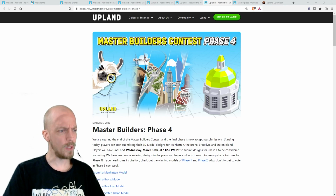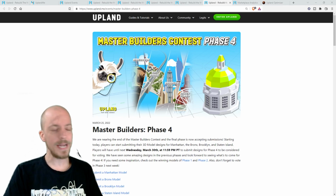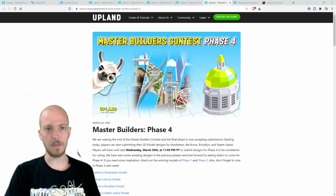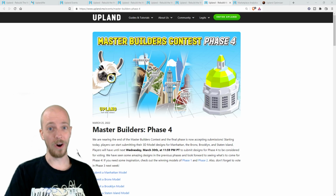Plus, having new buildings being introduced into the Upland Metaverse as a whole, when we're talking racing and stuff, seeing all of these different kinds of buildings is going to be really cool. I hope they make it really easy to modify current structures, or if these are going to be active structures that you have to rebuild, we might have to implement some of that spark rental to get these going, but these new models are awesome.